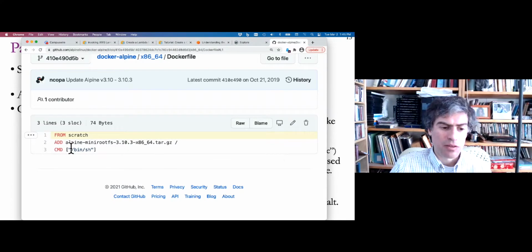Then after you extract that disk image, you run the command /bin/sh. That is the Bourne shell, the command line shell. So this basically gives you a terminal. This runs the terminal command on this Alpine Linux operating system.